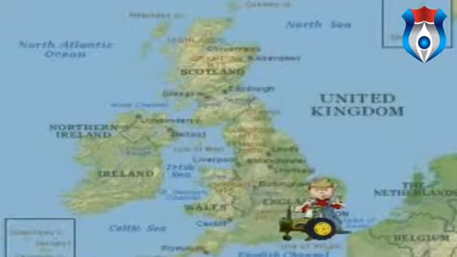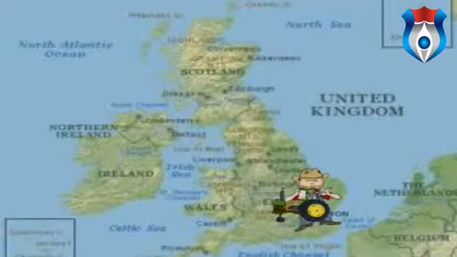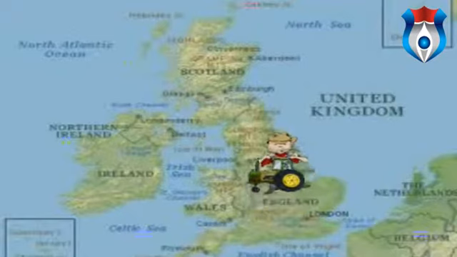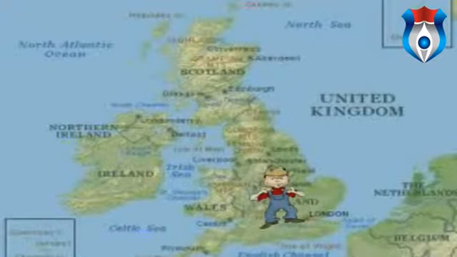Even if he just goes for a day trip, let's say he goes for a day trip to London, he will still be a domestic tourist because he's taking a holiday or a trip in his own country. So that is domestic tourism, when you take a holiday or a trip in your own country. Okay? Now let's say that the farmer decides he wants to go to a different country.